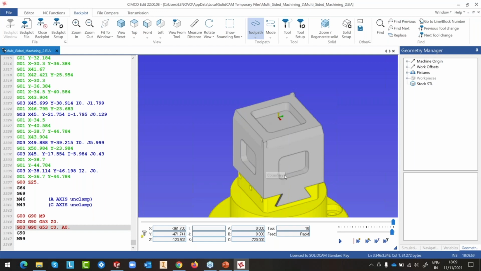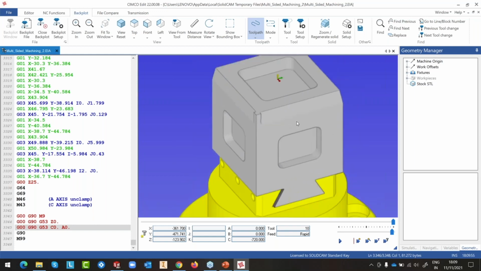So a very powerful tool, first of all, to verify your toolpath without breaking any kind of sweat. Rather, if you go into the standalone versions of SIMCO, you'll have to do all these manually. Bring in the G code, bring in the work offset, find where the work offsets are, define the stock by yourself, define the workpiece by yourself, define the tool, define the holder, everything you have to do manually and then run the simulation.